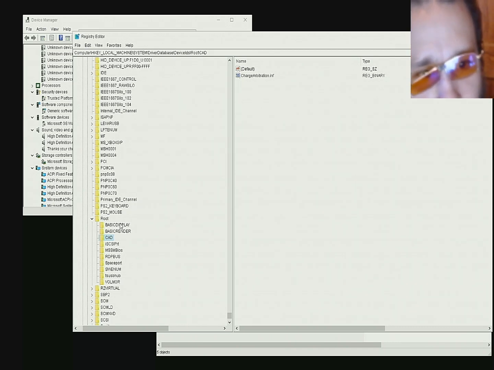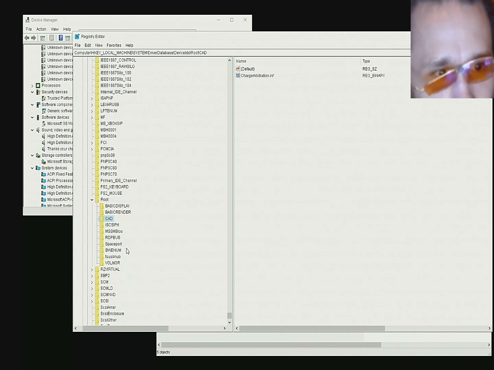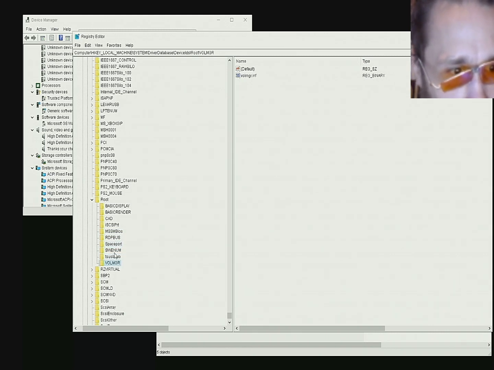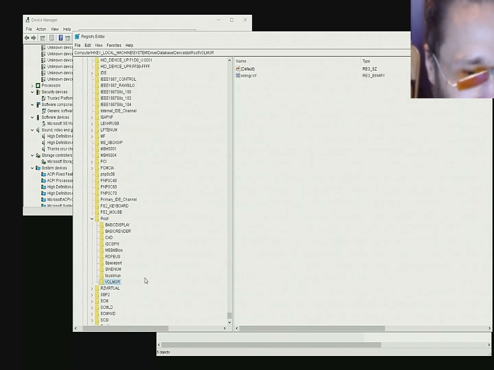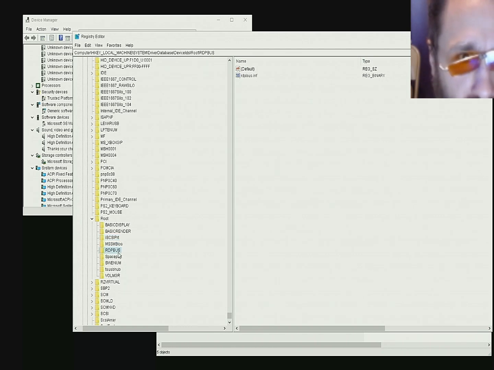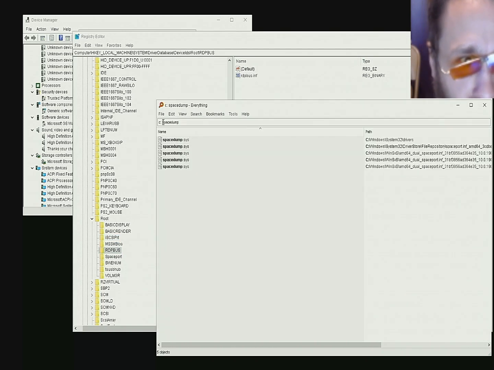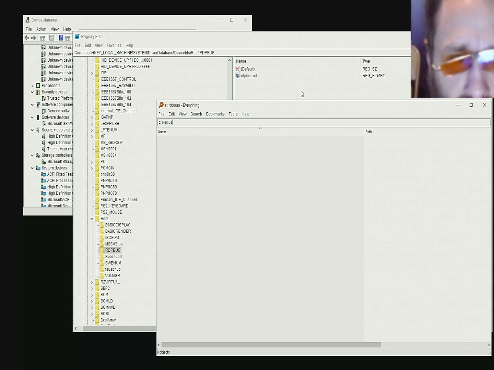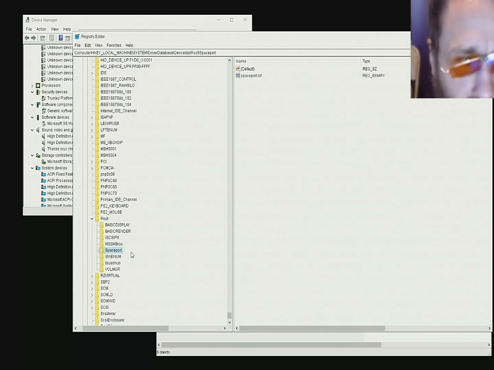I remember when there were only like 2 things in here, and now it's just loaded with crap. What is all this? Volume manager. What does that do? I'm definitely going to get rid of CAD. We're here for charge RB. We're going to get RBP bus. And it's already gone. So that's gone.